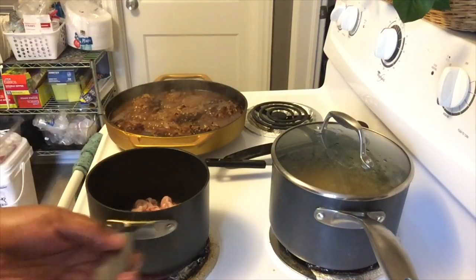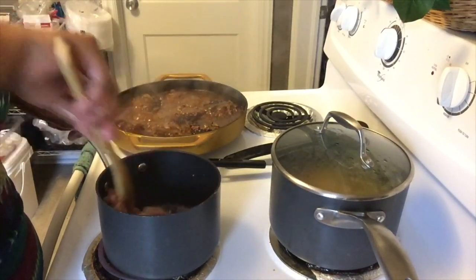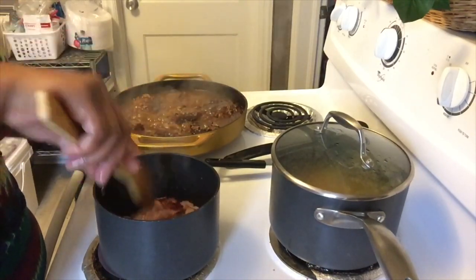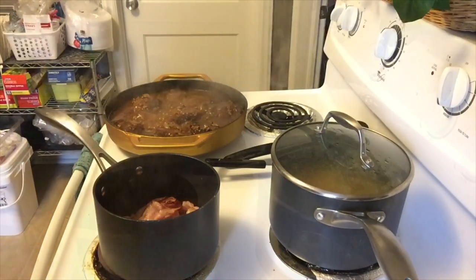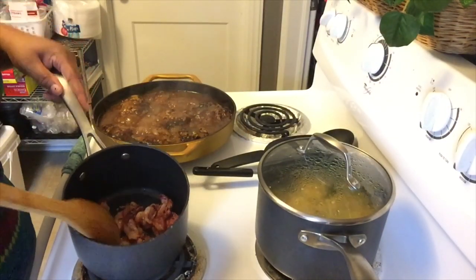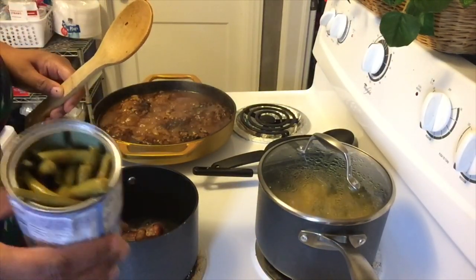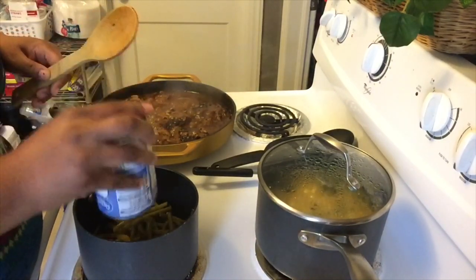So I got my bacon right here frying. Right there. Like that right there. All right, y'all, so now I got my green beans. I got the bacon, it's cooked up, and I got my green beans. I pulled the water off of them and rinsed them off, so now I'm putting them down in here.